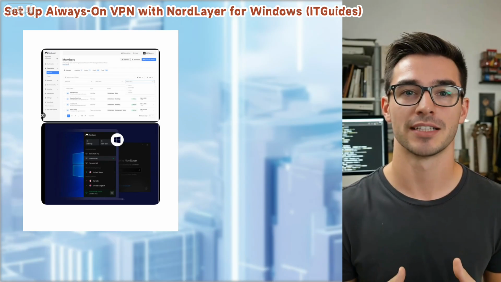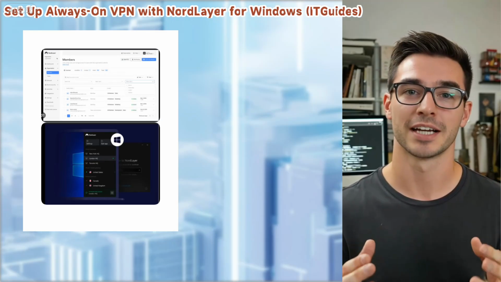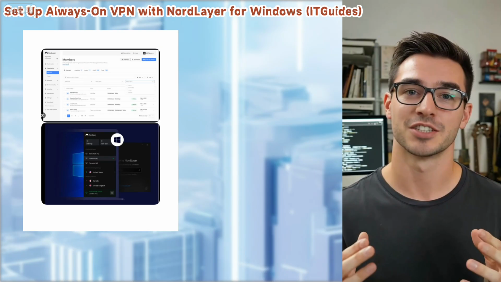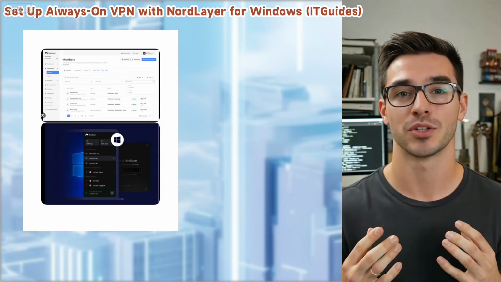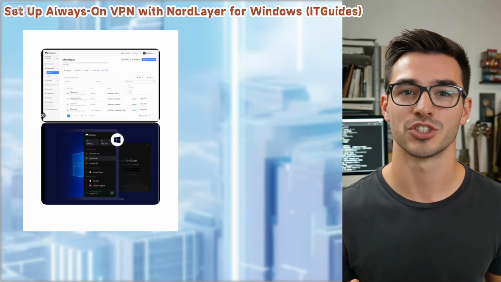Verify. 1. Sign into a managed Windows client. 2. Confirm the NordLayer app auto-connects at boot and shows an enforced connection. 3. From the client, check that the external IP matches the selected gateway and that you have access to internal resources. 4. Confirm policies such as split tunneling, DNS, and device posture are applied.